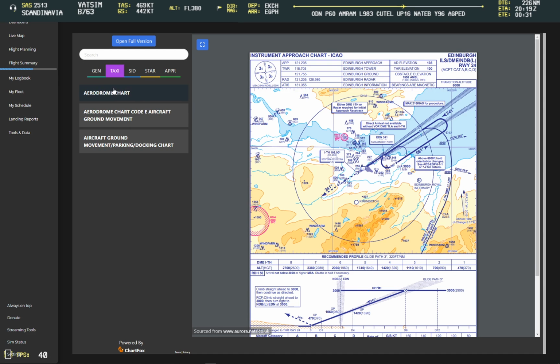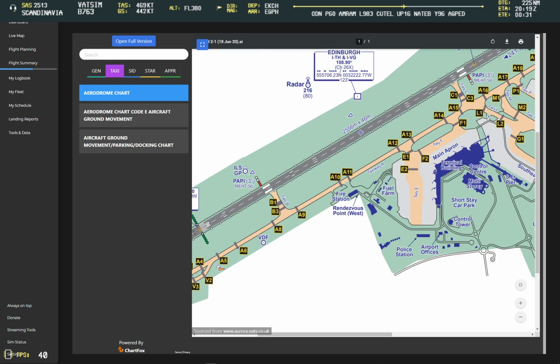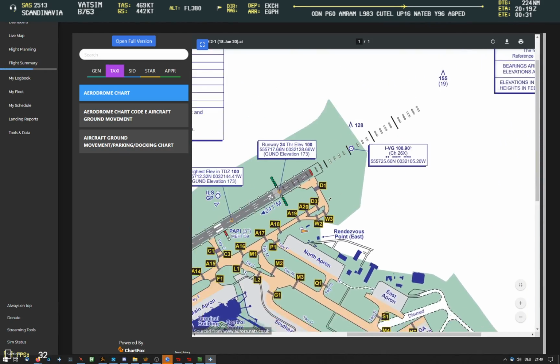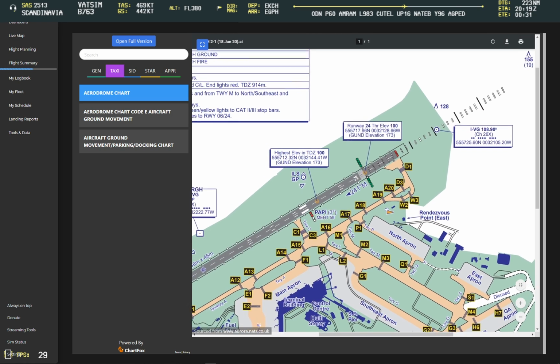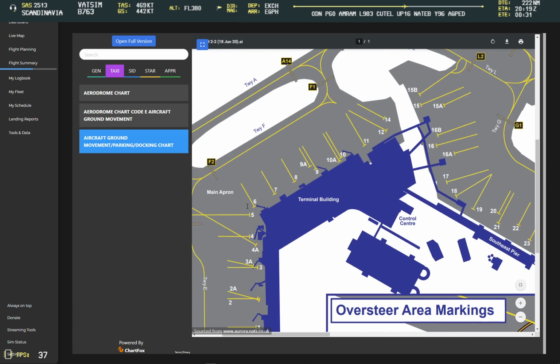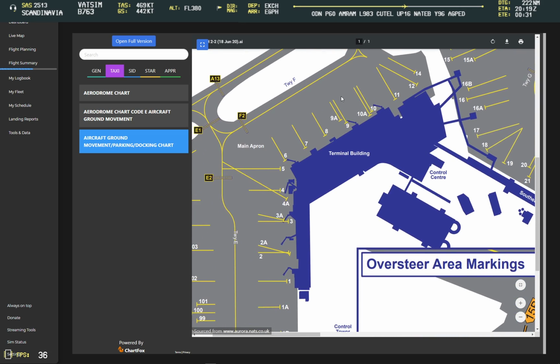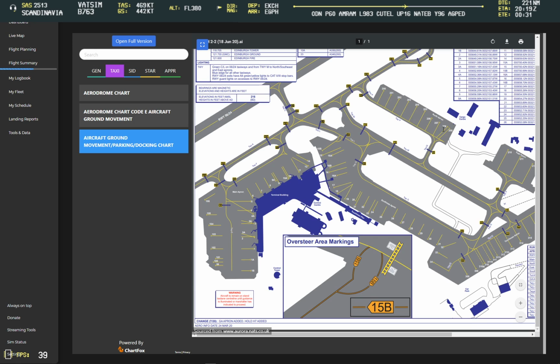And after landing, we will vacate left, probably via Bravo 1, and then taxi via Alpha. And then probably via Alpha and Echo 1 or Fox 1 to the main apron. Parking, I don't know what they will give us. One of these stands here, or maybe they will take us all the way around here. Or if we're unlucky, they will park us on these stands, although the north apron sucks. The east apron, we don't want that, we want to park here.